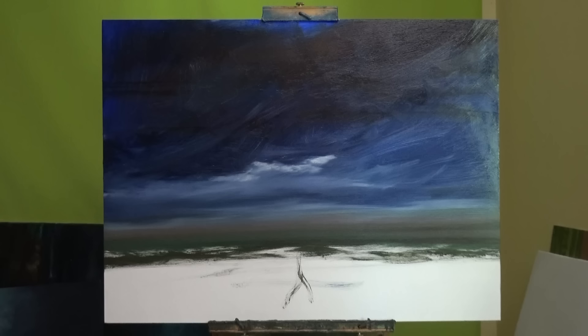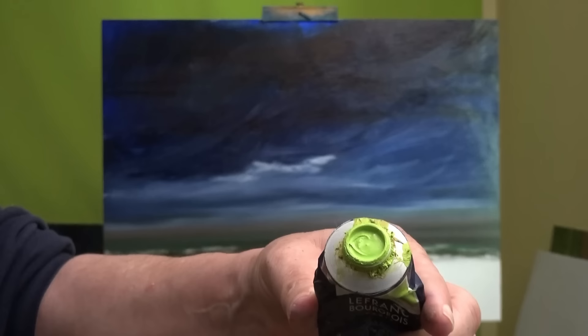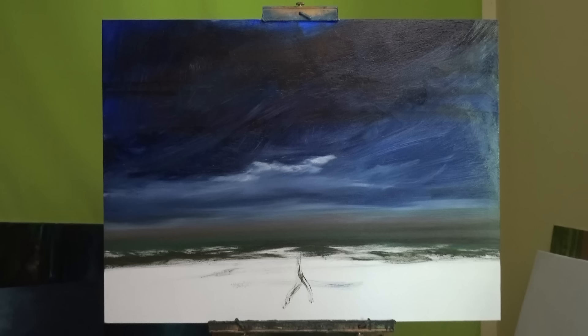I'm going to get some light green — notice how quickly my mind changes. Light green it is — this is distant grass in a tube, already made by someone else. It's one of those colors you can just scoop up on your palette knife and start to apply and see what happens. The older I get, the more I'm taking chances and risking stuff. There are much more risky jobs on the planet than painting a picture.